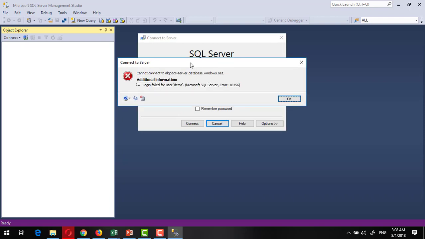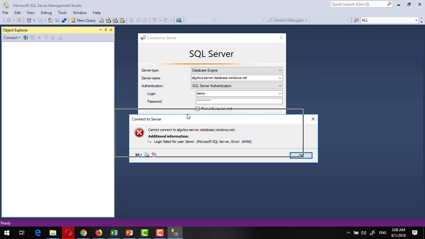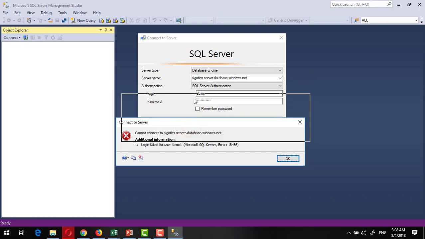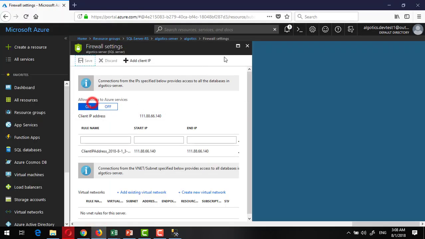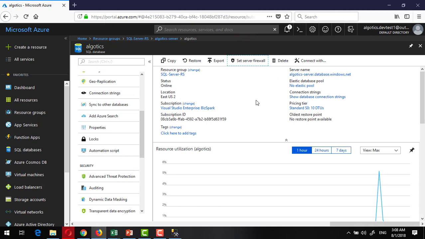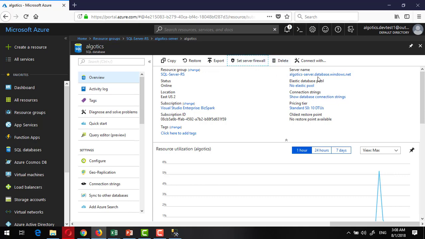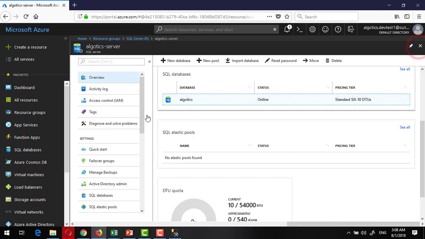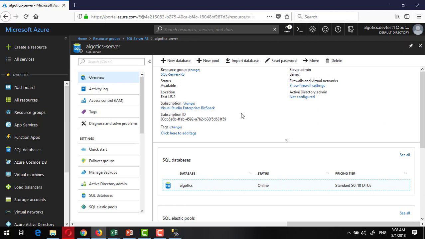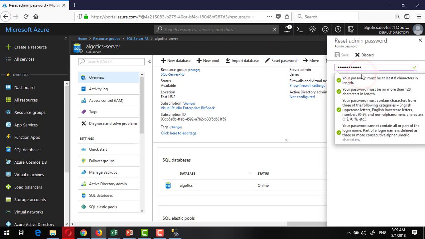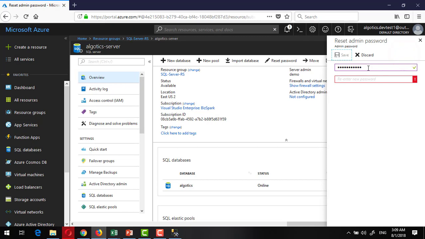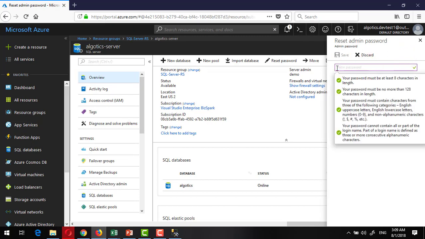See, it is not successfully logging in. So what may be the problem? I have forgotten my password. What to do? Okay, come back to this, and to change the password, I will go to the server, and here is the reset password setting. See, it is asking me to provide a password.